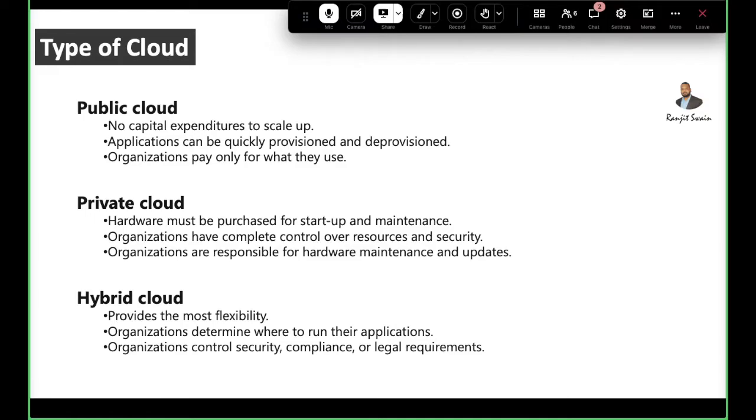Whatever services they provide, everything will be under your control. Most companies feel their data is more sensitive and they cannot bear the loss of data. They should go with private cloud. Most banking organizations always prefer private cloud, because their data is more sensitive. If they lose some data, there will be a huge loss to the company and the company brand also. That's why banking domains go with private cloud.